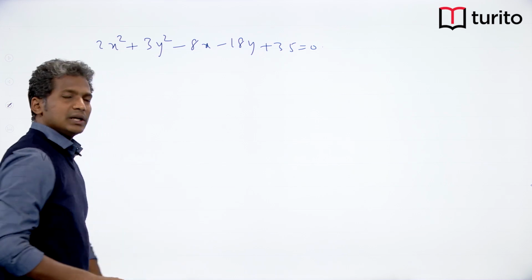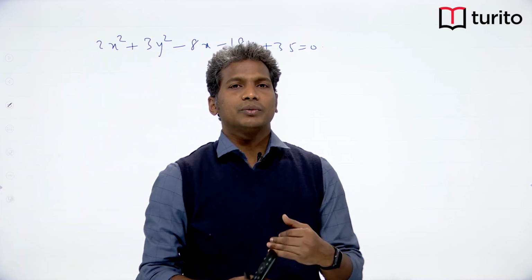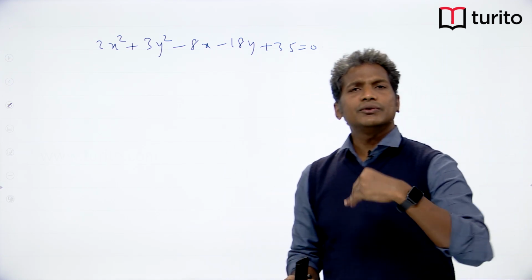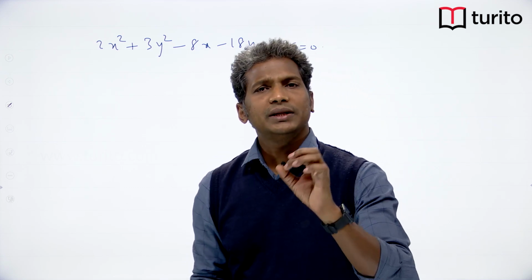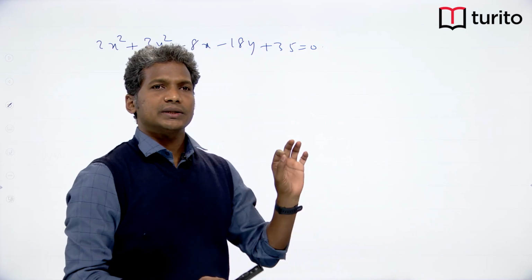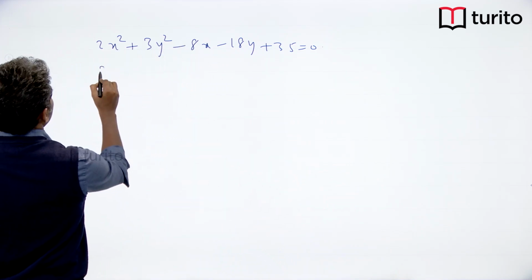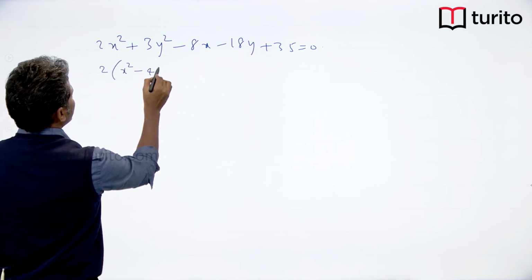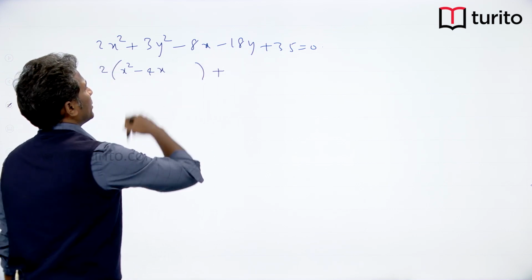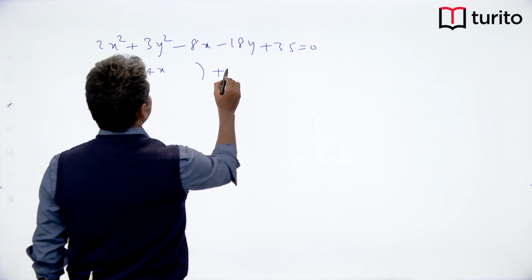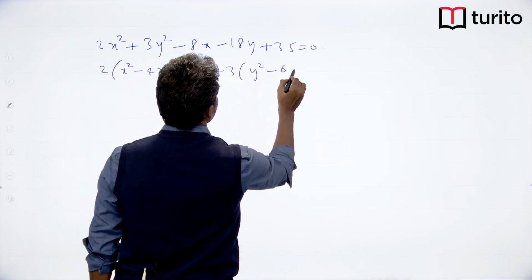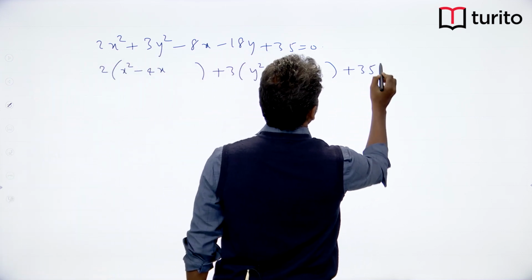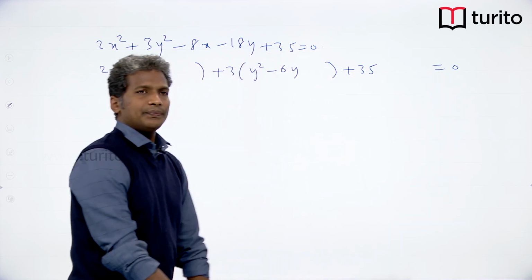So, what I will do here is I will try to convert this into the standard form of the ellipse. Because xy term is absent, this could be converted. Or you can also view this as if I am applying simply the completing square method and simplifying this. So, what do I get here? If I take all x terms and take 2 common from x terms, I am getting x square minus 4x here. Similarly, from here if I am taking 3 common, I am taking y square minus 6y. Now, the constant term is 35 here, which I will just leave there. This is equal to 0.